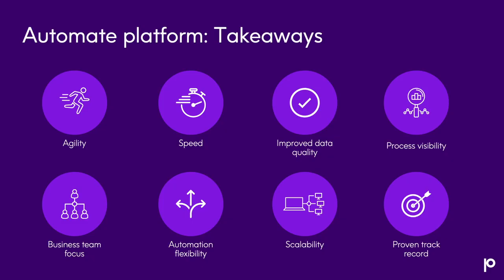Giving them, simplifying the way they work with SAP, giving them business-friendly, user-friendly forms that they can fill out rather than having to learn the way that SAP does things, really can drive a lot of performance at that business team level. Automation flexibility: we give you a lot of different ways to automate, not only using the APIs and the different systems, but whether you're looking at mass data processes that start in Excel, or form and workflow, whether you need to do things in parallel or sequentially, lots of flexibility in the way that you implement your automation for these SAP processes.